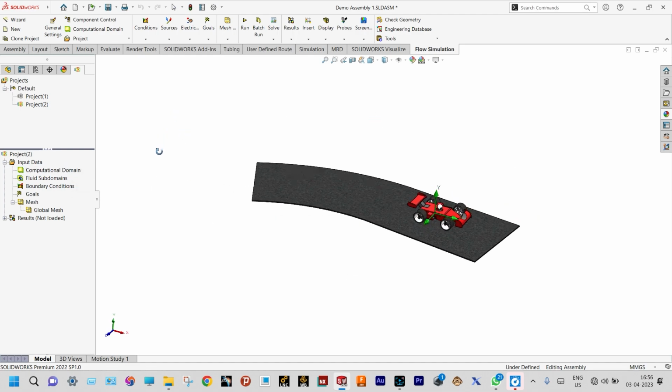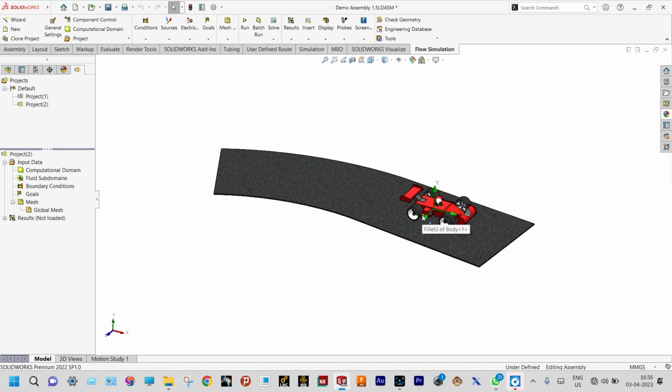Now we need to apply boundary conditions, that means the rotation of the wheel. One initial condition is already provided, that is the velocity of air with the value of minus 200 km per hour, right? Now we need to provide the velocity of the wheels. We can provide either angular velocity or linear velocity. Actually, in this case the car has to move in the forward direction with a linear velocity of 200 km per hour. If we want to provide the angular velocity of the wheels, we need to calculate accordingly, because the radius of the wheel is also provided. But to avoid some confusion, we'll directly provide the linear velocity of the wheel instead of the angular one.